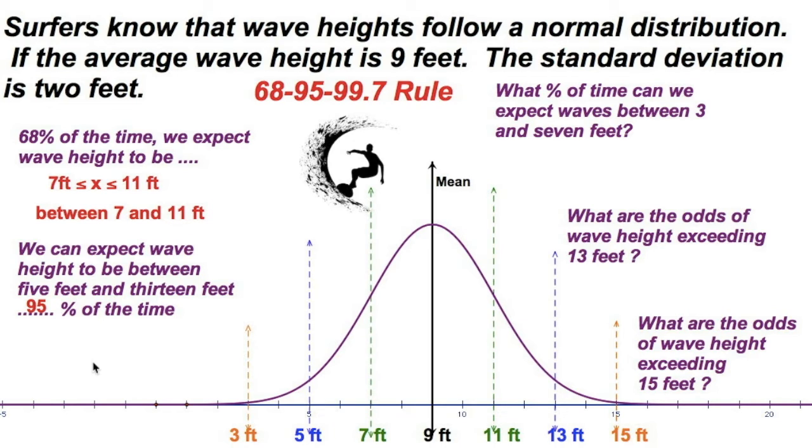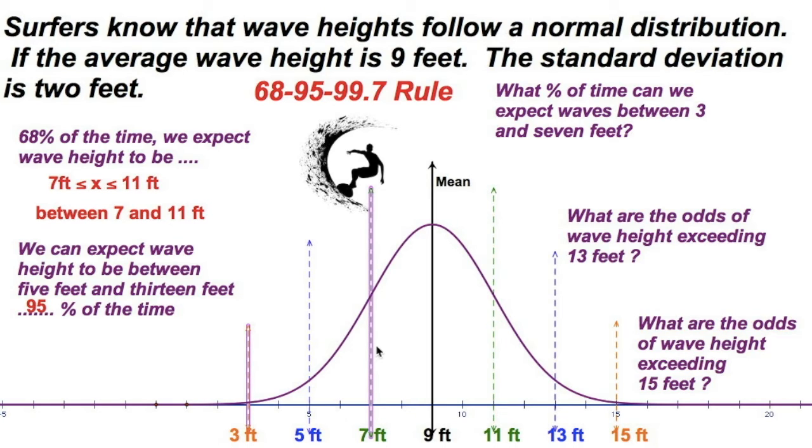Now, I don't want you to think you can just guess your way through this with these 3 choices, so let's mix it up a little bit and just make sure you've applied some common sense. What percentage of time can we expect the waves be between 3 and 7? All right, so we're surfers in training. We need enough wave to get on it, but not so much that we're scared.